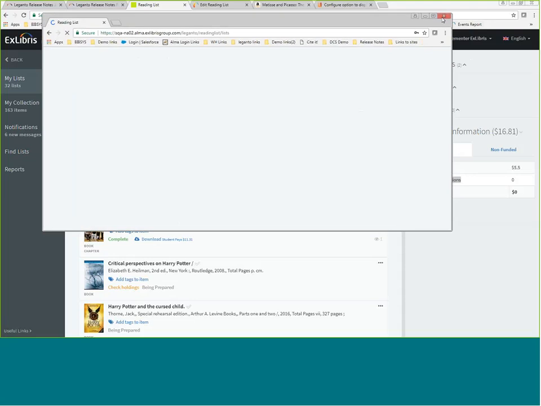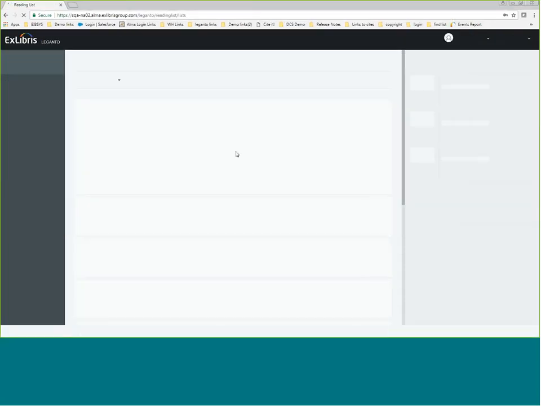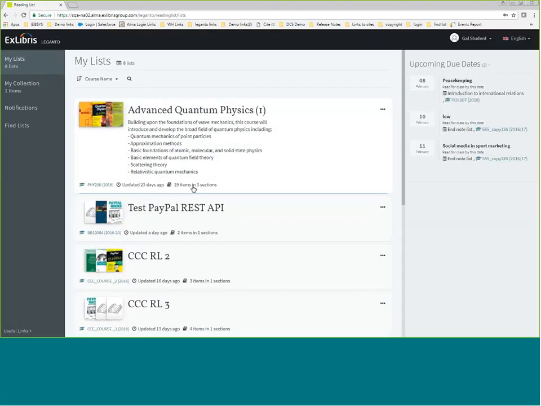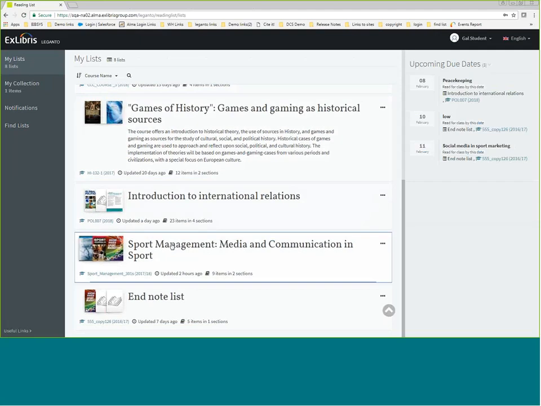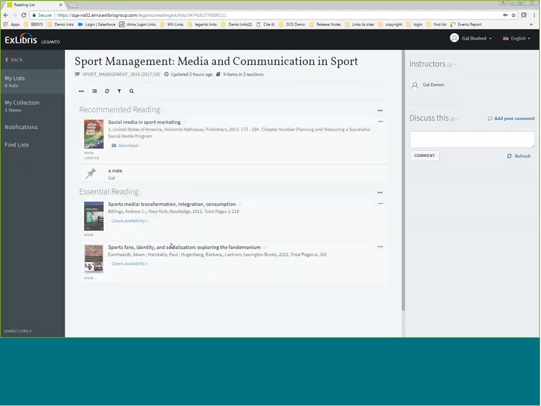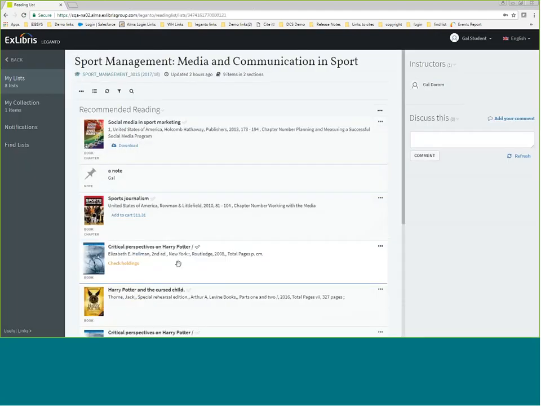Just move the window in. So I just logged in as a student, and I'm entering the specific list that we were just fulfilling.